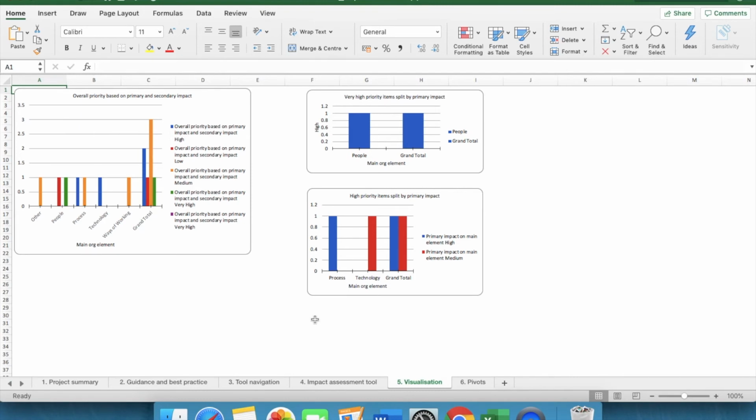To recap, how you use the impact assessment will fundamentally depend on what information you have and what level of detail you want your analysis to show. The key is to consider the possible implications of all elements of your organisation. So the people, the IT, the processes, the organisation as a whole, the ways of working, the policies and procedures, as well as how a change in one of these elements might impact another. That will give you a better view of the real impact on your organisation and allow you to do some more planning. Finally, a good practice is to treat this tool as a live document and update it if you obtain more information or something happens that's likely to significantly change your circumstances.